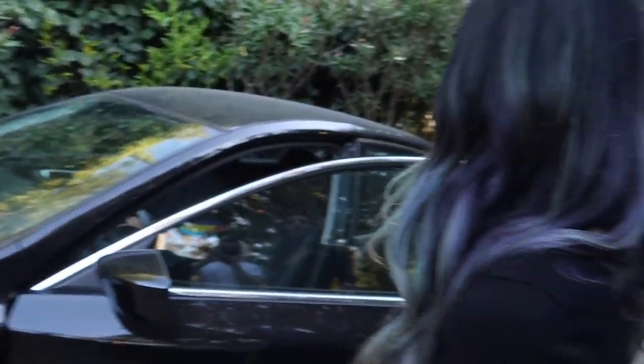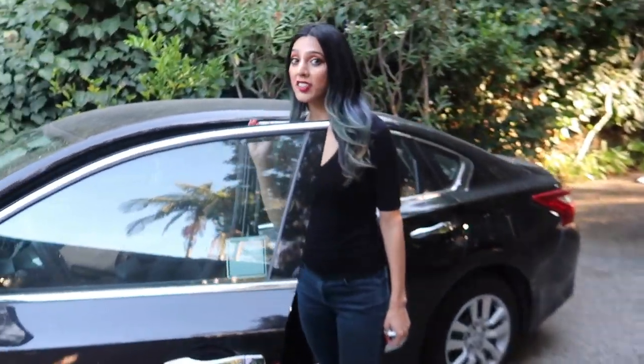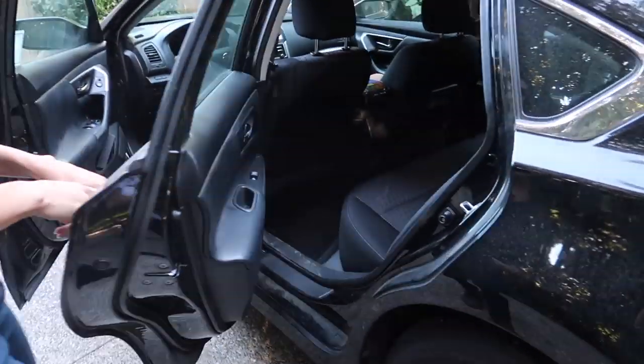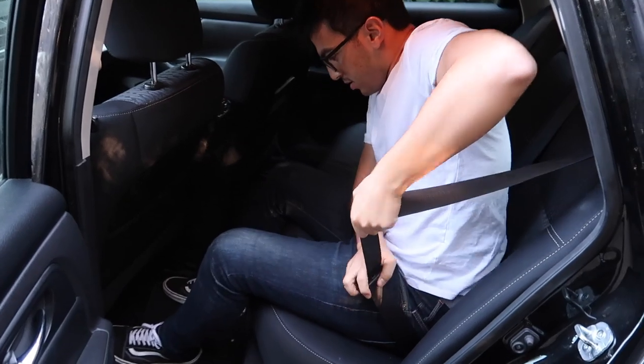It is a cool car — I do have a black car as well. Passengers love this car. It's kind of noisy out here, but regardless, let's do the car tour. Passengers like the Nissan Altima because it's so roomy in the back. You can get in the back — see, I actually have tons of room in here.